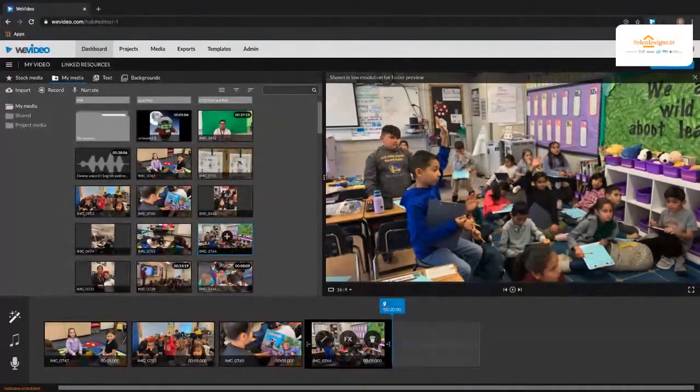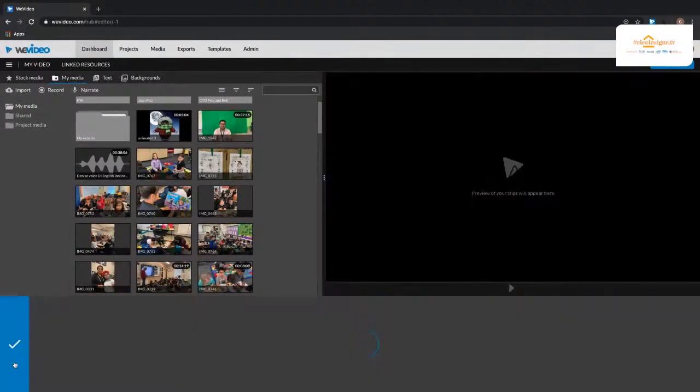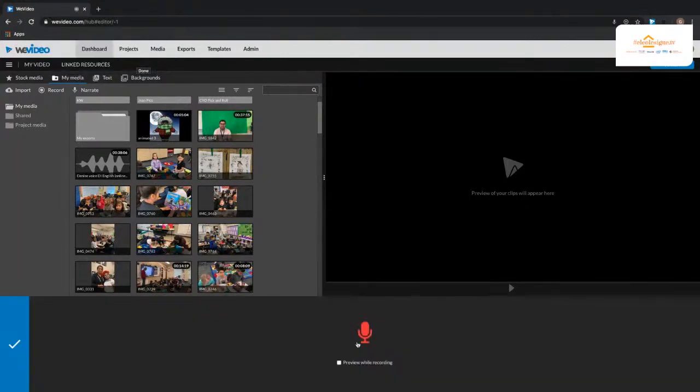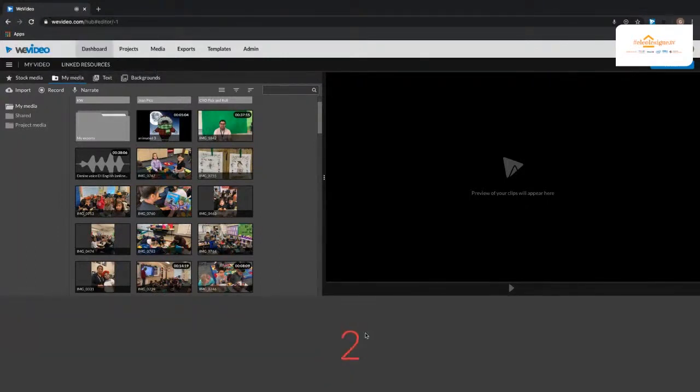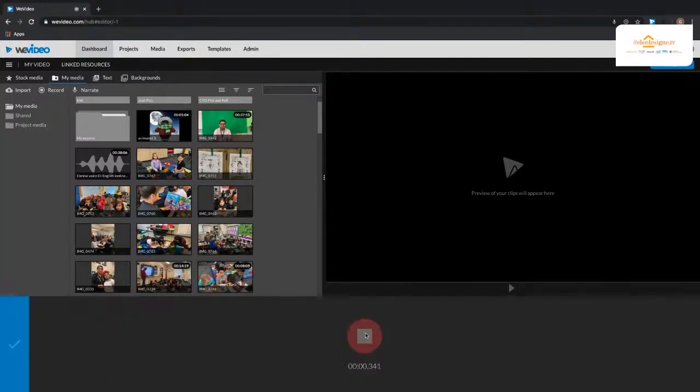Now, let me show you the options here on the left. If you're going to do storyboard, you can insert your voice. So I can go in here. I say, you know what? I want to make a recording so I can put it into my video. So it's going to turn on my microphone and I'm going to say allow. And then I'm going to click on the microphone and then 3, 2, 1.